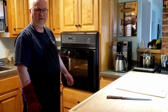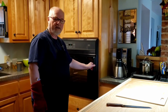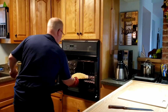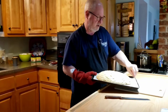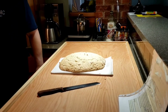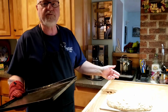Okay, it's beeping now, so it's been the full 50 minutes, so we'll take it out. I had a look. It looks like it's about right. And we'll just slide it out of the pan. That's the beauty of the parchment paper. And that needs to rest for 10 minutes before we slice it. So we'll be back in 10 minutes to slice it up.